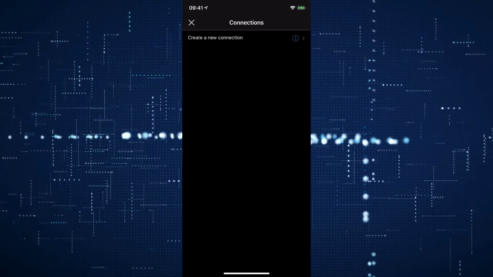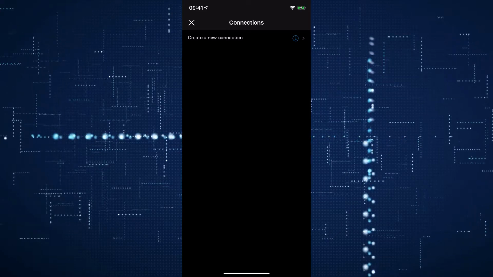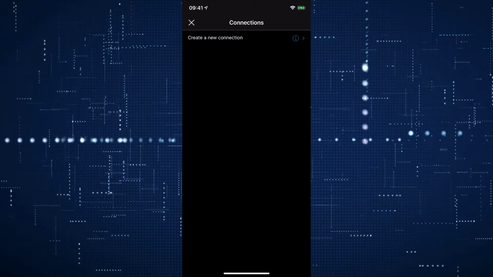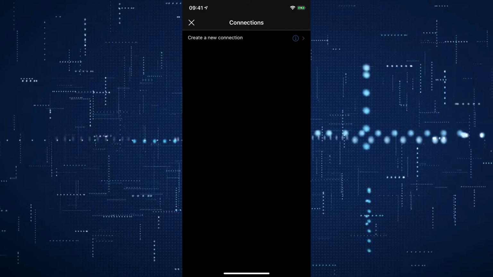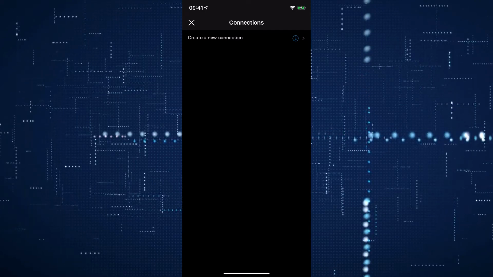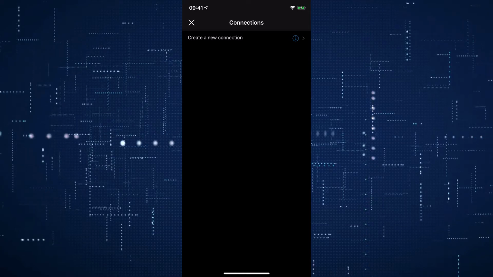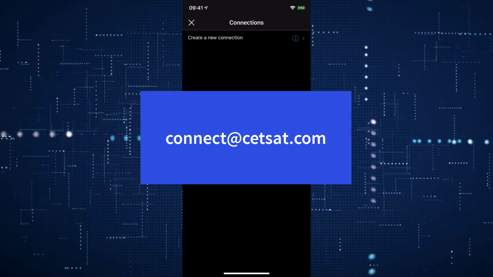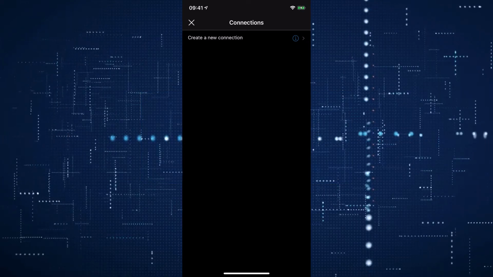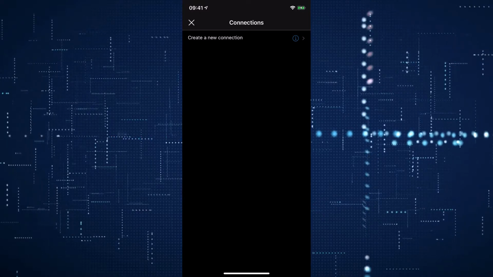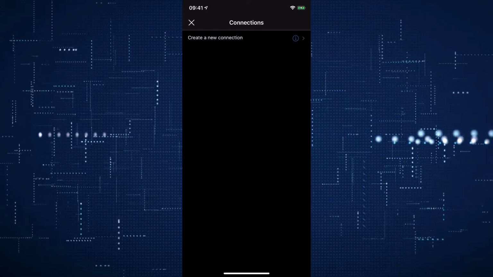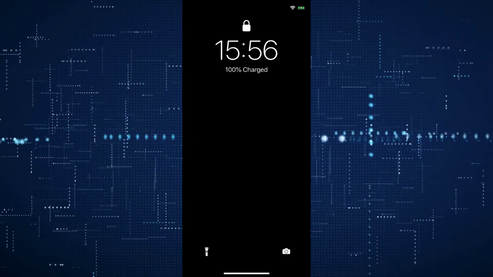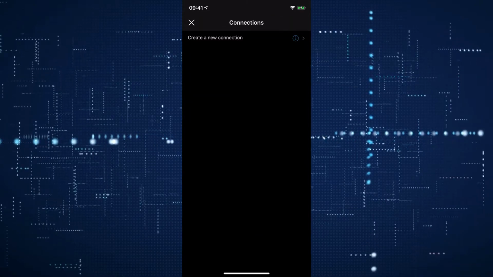So to add a connection, we use the guide that will have been emailed out to you. There is a generic guide available on our website as well, and with the generic guide there is no server address in there. The server address should have been provided to you by your employer. If it hasn't been provided to you by your employer, if you send an email to connect@setsat.com asking for your SSL VPN connection details, they'll provide it for you. What I do recommend is that you set this up first on a Windows device or a Mac device, just to make sure it's definitely working before you try and do it on a mobile, as remote support for a mobile phone is much more difficult.